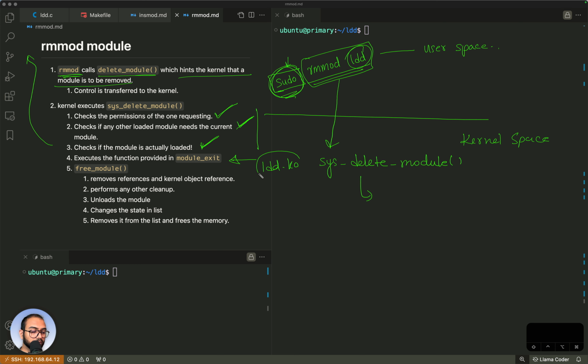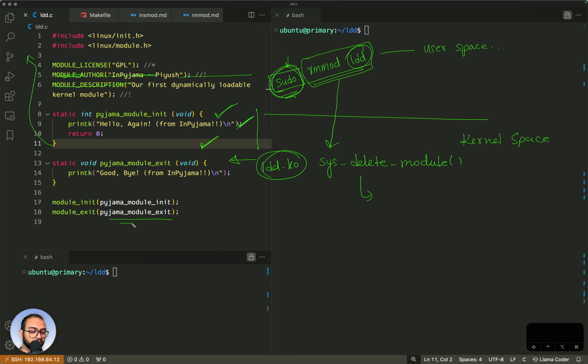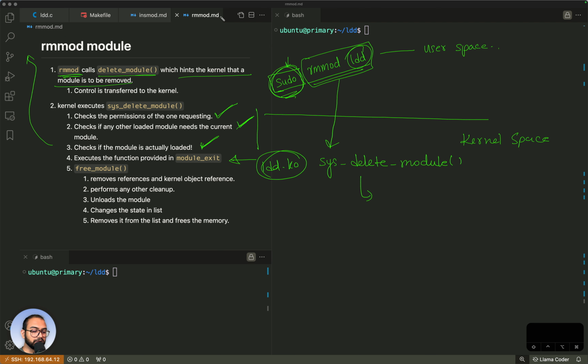in the kernel, the module code itself. So what do I mean by this? If we go here, this is essentially the function that we provided as part of module_exit that will be called. So let me undo this, and let's go back here. This function is the one provided as part of the module_exit macro, that is the one being called here, right?